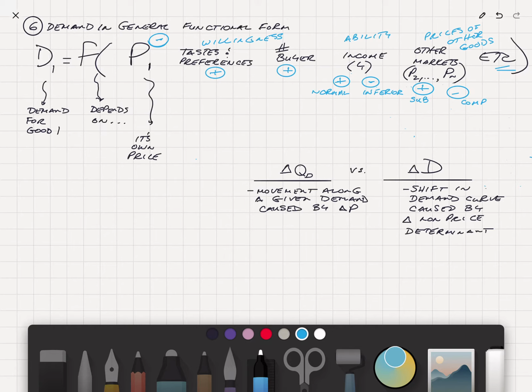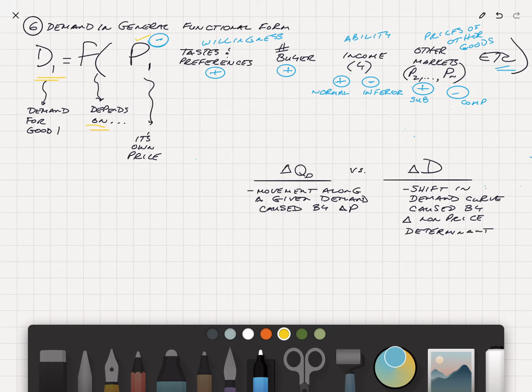I've listed out, basically, a functional form is just saying list out all the important variables. So what I do here is say that the demand for good one, let's start over here, equals F, paren, means depends on. And the first thing I'm going to have in my list is good one's price. It's the most important determinant of demand. How do we know that? Because it's on the vertical axis in our model. It's called an endogenous variable.